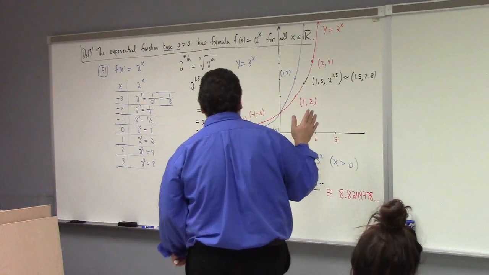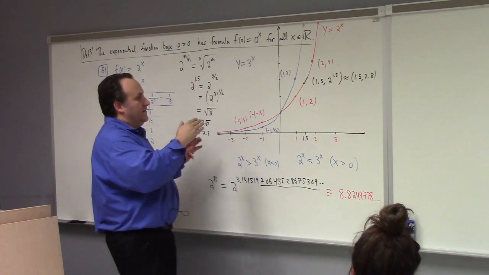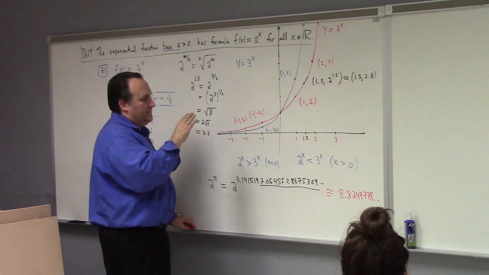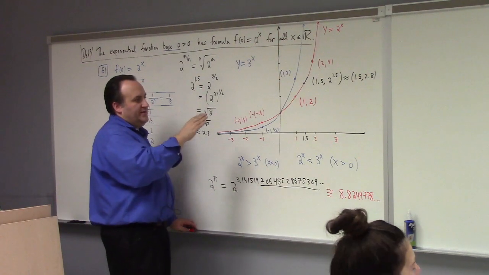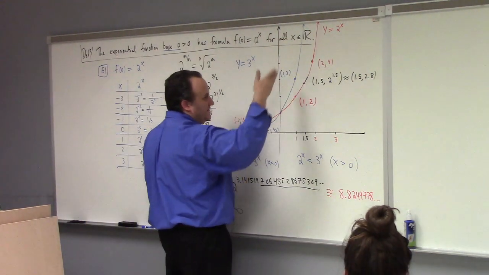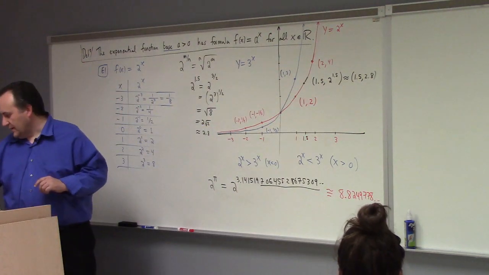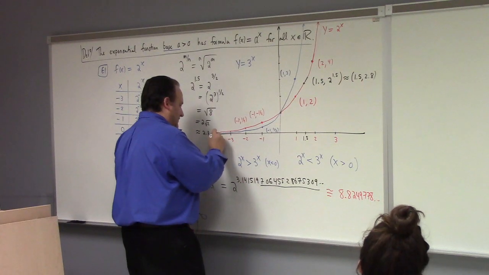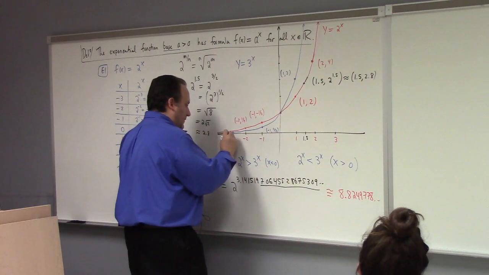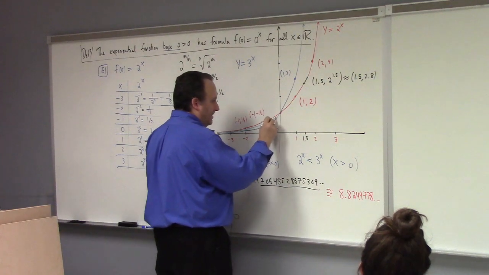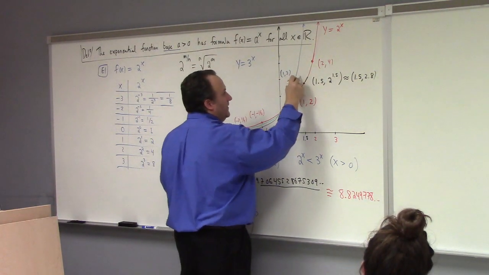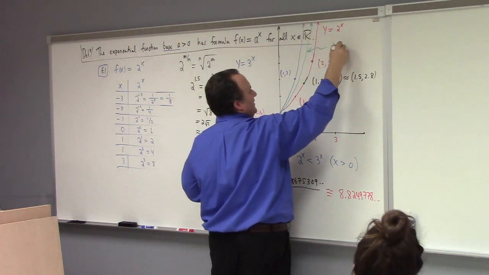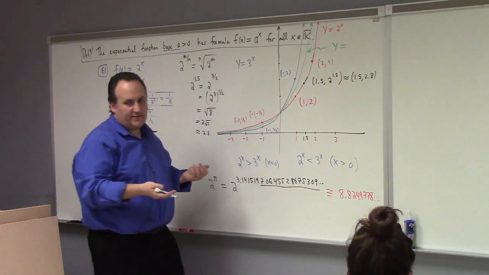Okay, so one of the things I wanted to point out to you guys is that there is a number between 2 and 3. So first of all, there has got to be some graph between these two, right? If you look at it, there's a graph in between these two. For instance, this could be what? Say 2.5, it could be y equals 2.5 to the x.